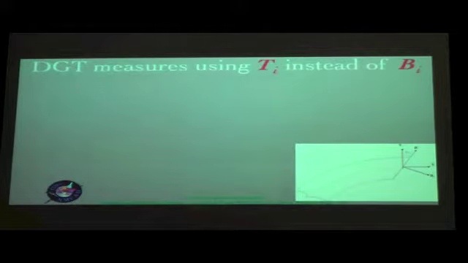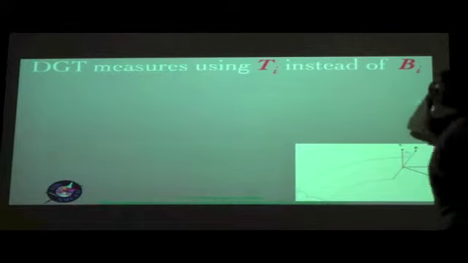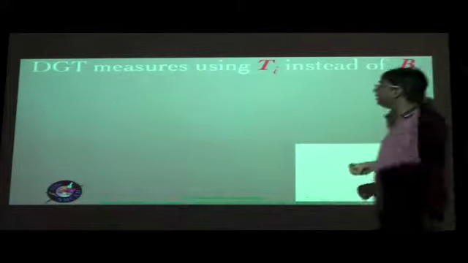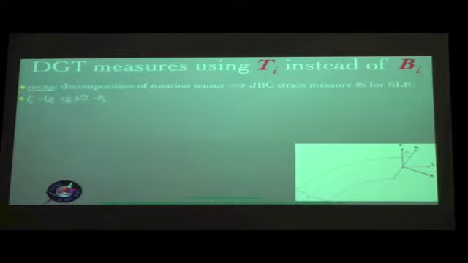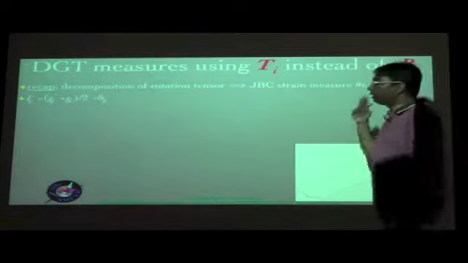So let's look at the deformation gradient matrix measure numbers in the mixed basis. So using big Ti instead of big Bi. So that's again something which we did last class using the big Bi. The only difference is now we look at it with the big Ti. So we'll not go into the full details of it. I will just go through a summary of it.